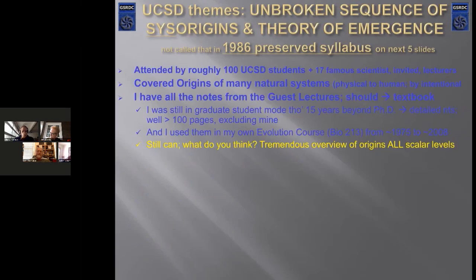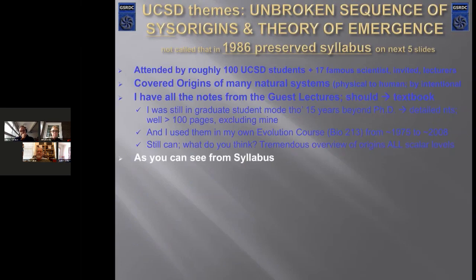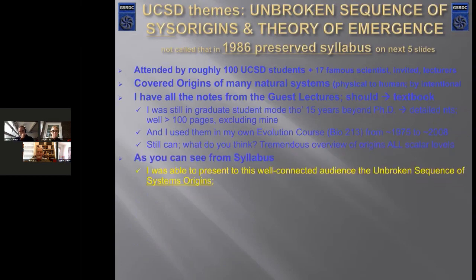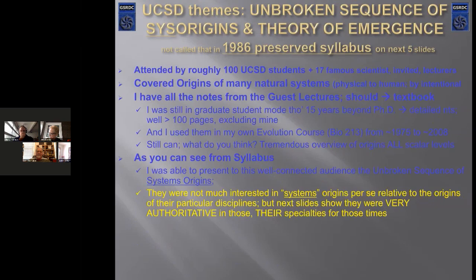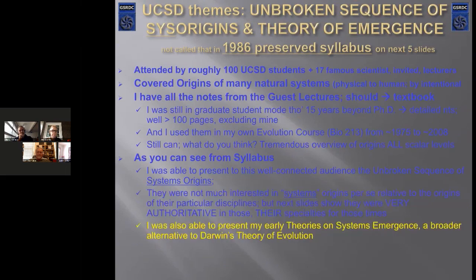So anyway, it's a tremendous overview of origins at all scalar levels, as you can see from the syllabus on the next 4 or 5 pages. I was able to present this to a very well-connected audience. They're very high-level scientists, but they were not much interested in systems origins in those days, in '86, per se, relative to the origins in their particular disciplines. The next slide showed they were very authoritative in their particular specialties in those times. But as it is true nowadays too, they're not interested in the general systems origins.